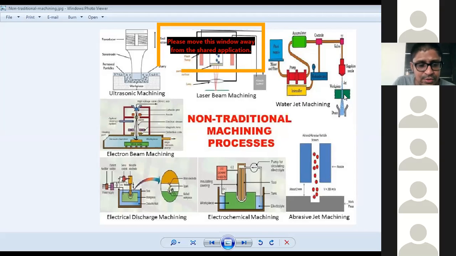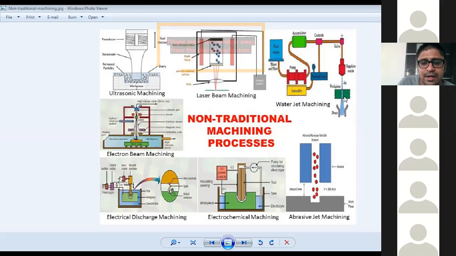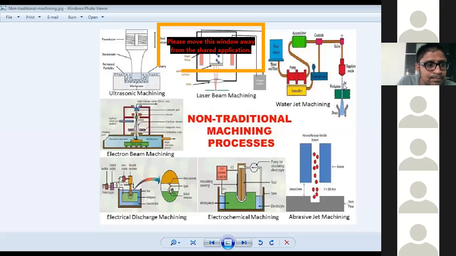So water jet, I have said, is best for through cut, because it's a very high velocity jet. Try to understand. If I put my finger in between the jet, my finger will have a drill in a fraction of a second. Do you understand what I mean? Yes, sir. The jet is coming at more than sound speed.